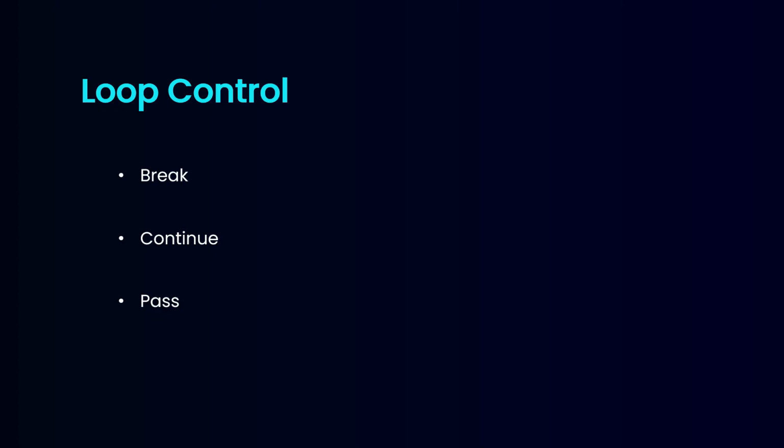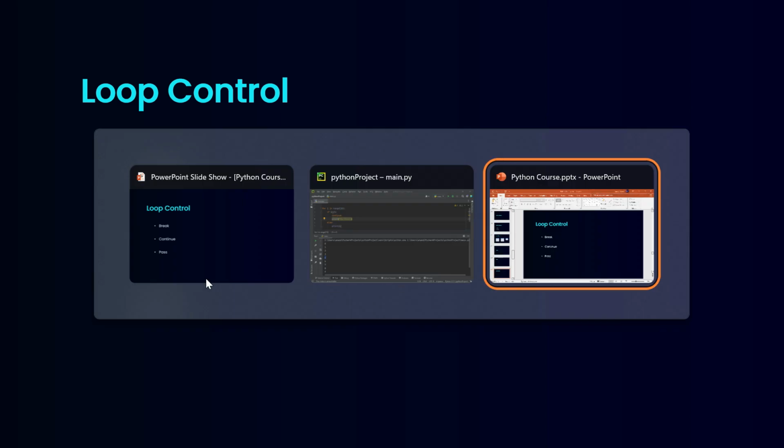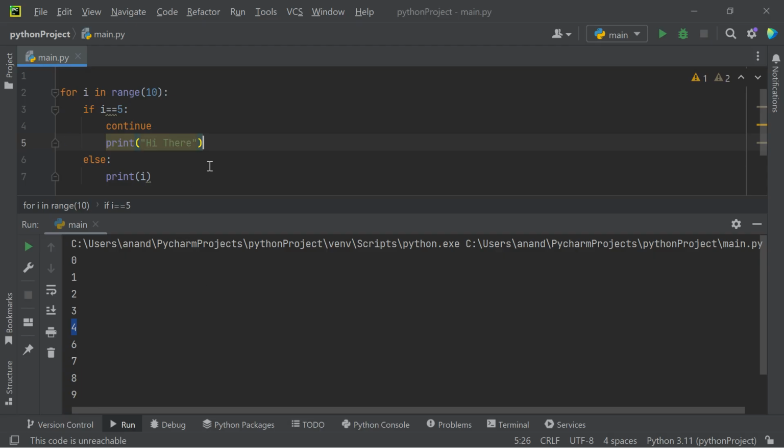Then we also have the pass keyword. The pass keyword is just a keyword that says to do nothing, as the name suggests. It is used when we have to provide a statement syntactically but need no action performed.